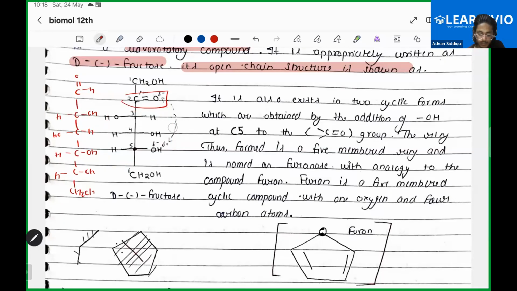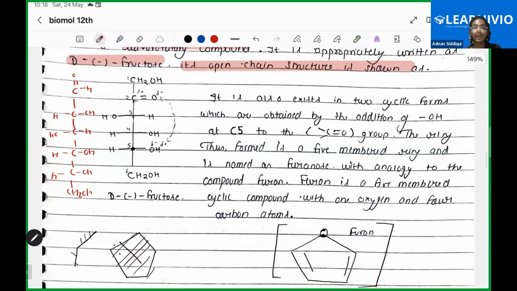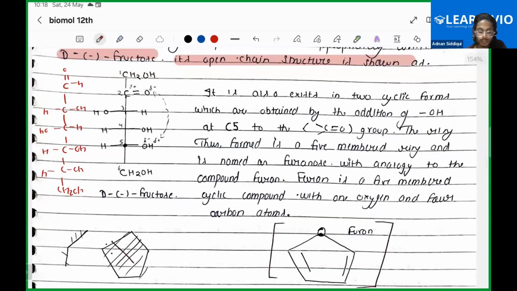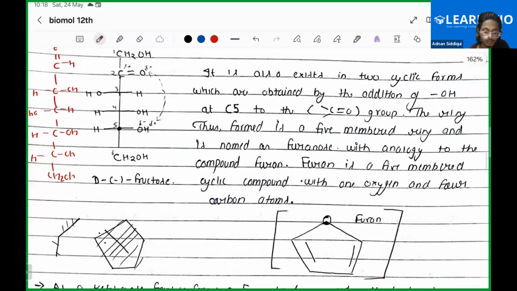So here again, this fructose structure will exist in chain form as well as in ring form. We don't have to go through how we came to the conclusion that it also exists in ring form. We just need to understand the structure. From here, they will only ask about the structure. They will not ask about the methods, how we came to this conclusion.